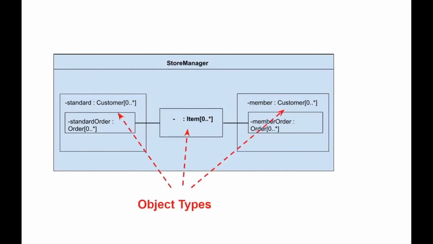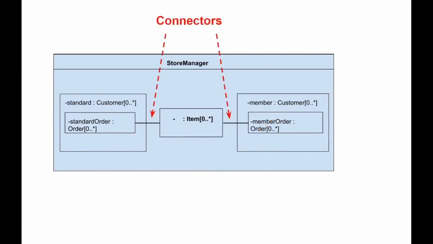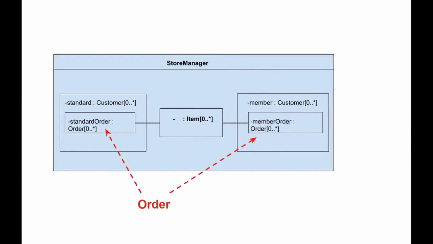Store Manager directly contains two types of objects, customer and item, as indicated by the two composition arrows in the class diagram. The composite structure diagram here shows the inclusion of customer subtypes explicitly. Please note that the type of both parts is declared as customer because the store treats both objects as customer objects. We also see a connector that shows the relationship between item and order. Order is not contained directly in the Store Manager class, but we can show relationships with parts nested in the object that it aggregates.